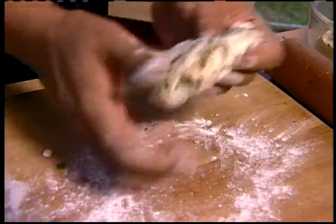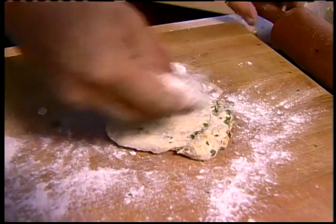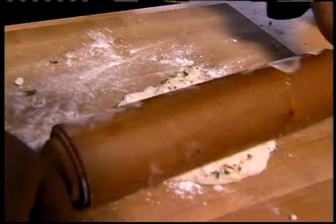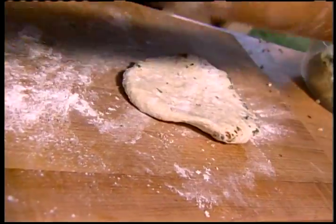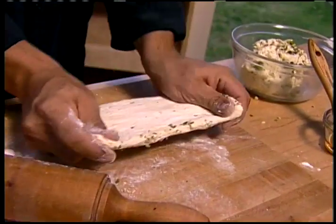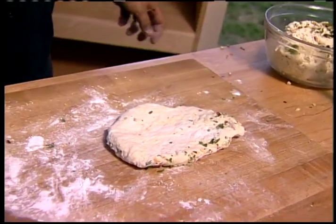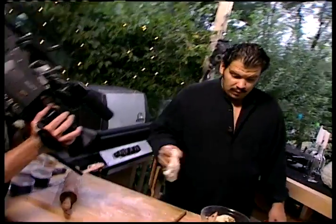Make a disc out of it first. And then roll it forward. Rolling the corners out. And as promised, this is too tight to roll out, okay? We can keep pulling at it and pulling at it, but what's gonna happen is it's just gonna move right back into that same position. Watch this. Check that out. The amazing elastic dough.